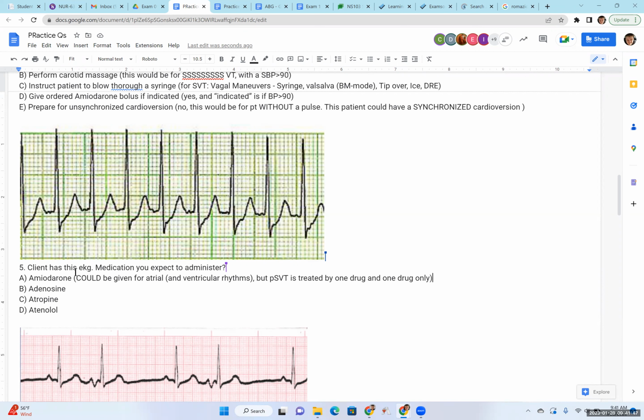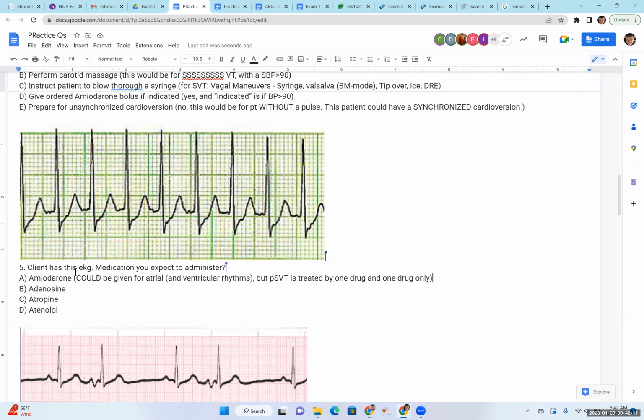We're going to raise the head of the bed as long as the blood pressure is good. And we can then throw them on some oxygen, as long as the stats are low. And then we can go ahead and get a 12 lead, and hopefully we can interpret that as PSVT. All right, so just assume that we're getting a 12 lead and we've got PSVT going.